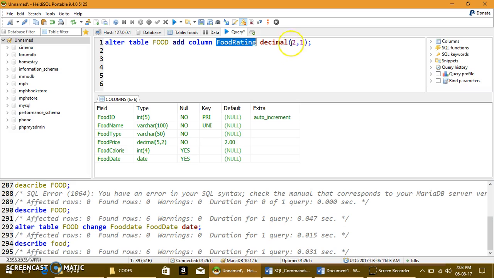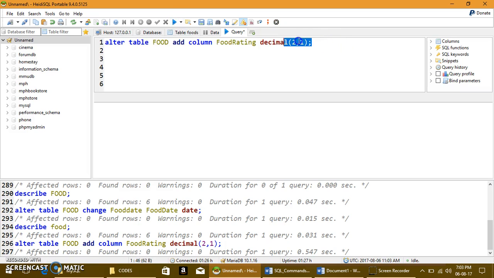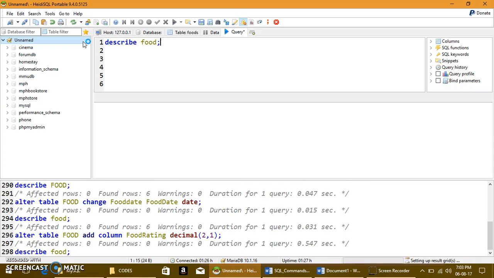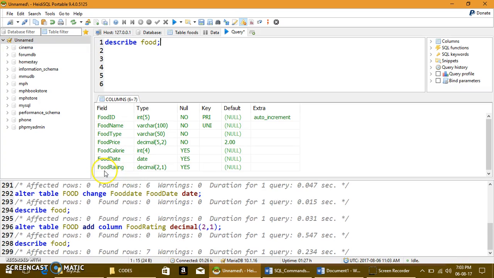Decimal 2,1 means in front of the decimal point there will be 1 digit, and at the back of the decimal point there will be another digit. So I can add a new column like this. Run this, and let's describe again. Describe food. Can you see? There's a new column here, a new attribute.